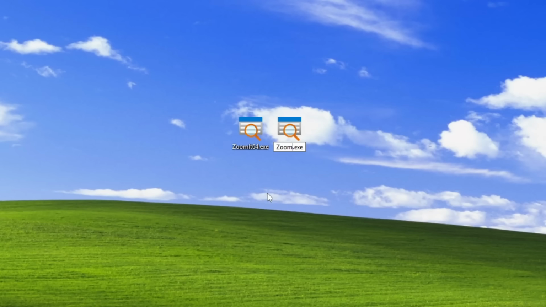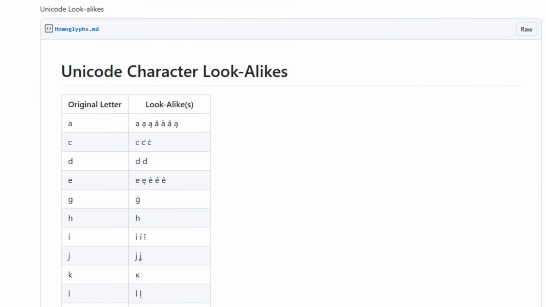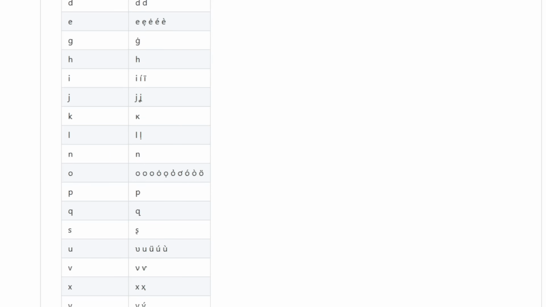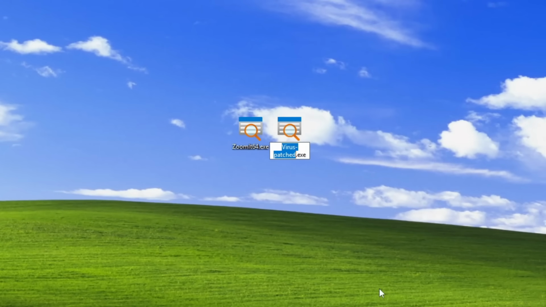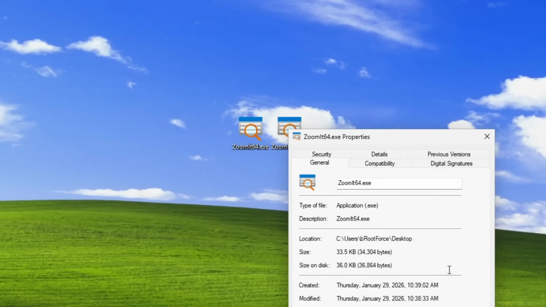but you'll notice if we change this to zoom it 64, it's not going to work. There's already something here. How do people get around that if it's in the same folder? Well, I actually used a trick. I replaced the O's in zoom it with a character that looks exactly like it. So it's technically not named the exact same thing. All you have to do now is just paste in the O's right here, and it looks completely identical if it weren't for this file size and other stuff like that.